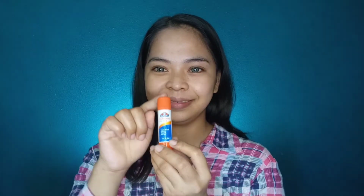So right after natin maglagay ng primer, as you can see sa kanyang kilay, wala kasi tayong blade. So gagawin natin, dadayain na lang natin siya using the Elmer's glue stick para itago or takpan natin yung excess na kilay.